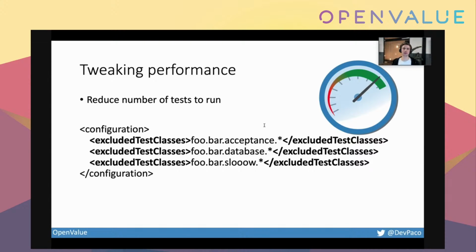And the same would be for database tests, where mutations don't always add that much value, for example, when you're testing queries. Or if you just have really slow tests, then you could make the choice: okay, I may get more undetected mutants in my report, but at least the execution time is cut by maybe half an hour. So these are choices you make. And the fewer tests you have, the less time, the better.